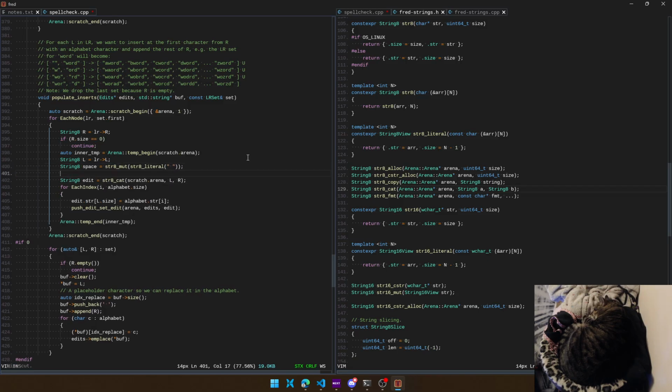Okay, and then since L and R change on each loop, this should be fine. We actually need it exactly here. So we do L and then a space, which is the concatenation of the first half. And then we concatenate R. And that's just so annoying, getting one character in there.